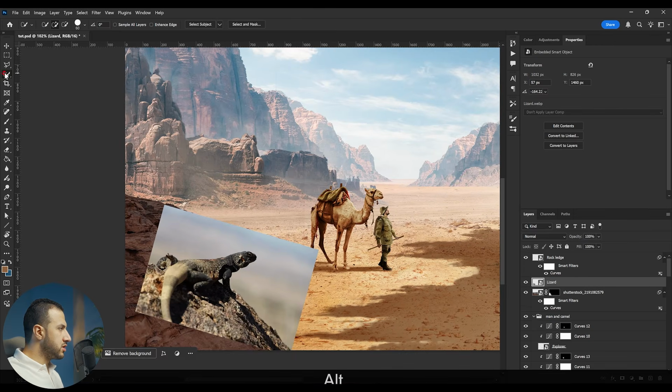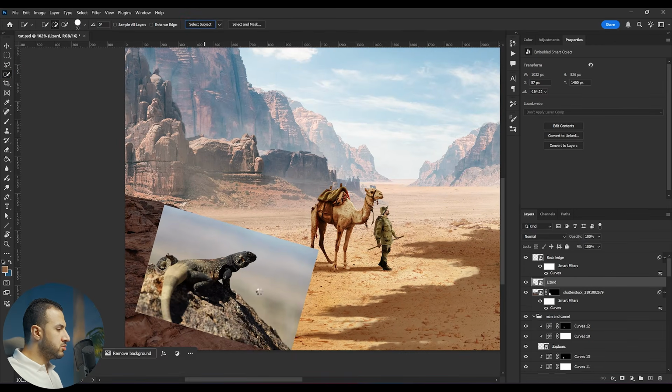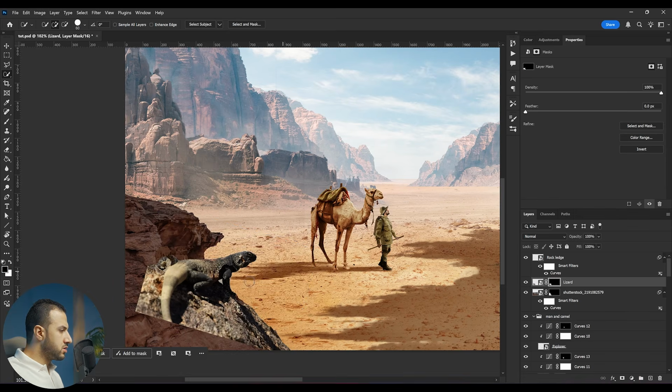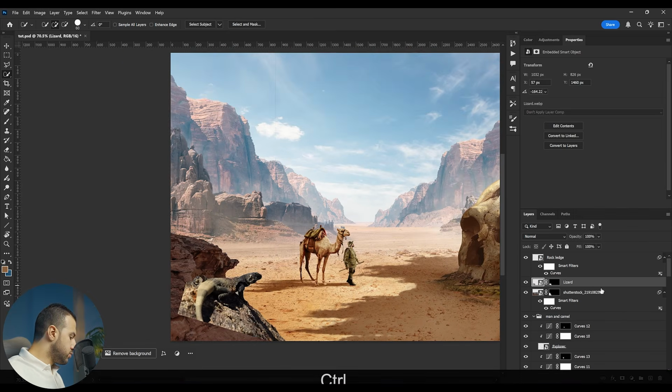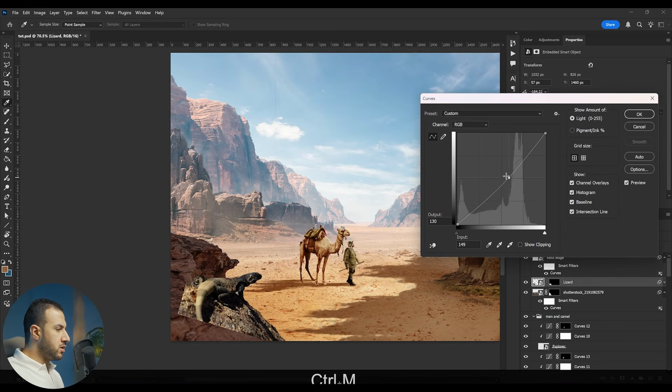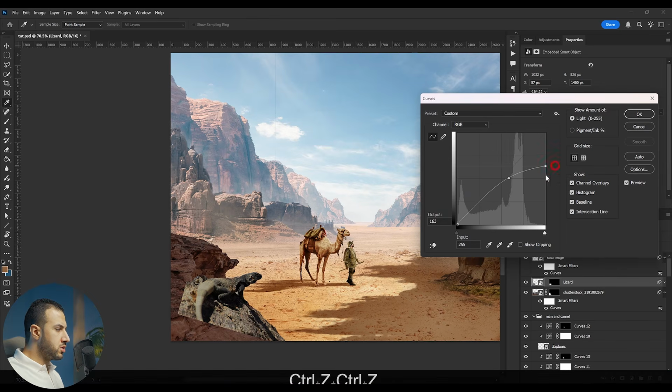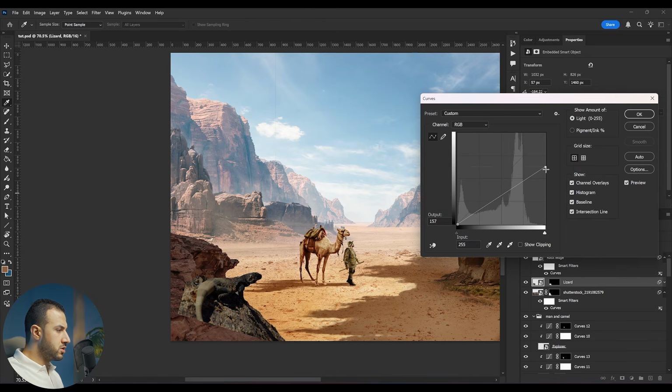I guess we can select it with the select subject. Add areas to the selection, and create a mask. Let's press Ctrl M and let's make it darker. Let's make the highlights darker to match the darkness of the rock.